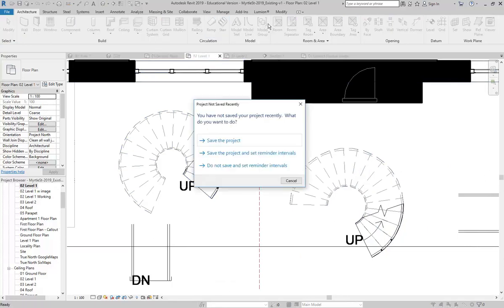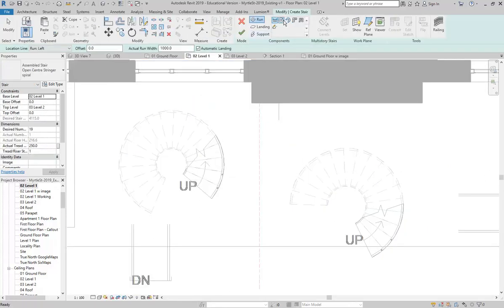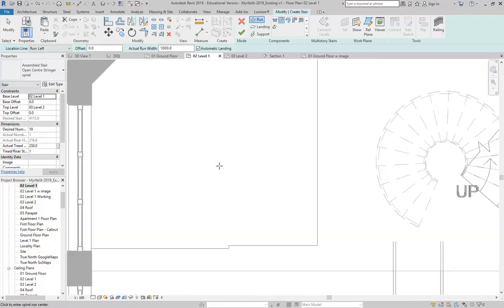So really, you only need to use that full step spiral when you want those spiral stairs that have a post in the middle, or when they need to go on top of themselves, which is really difficult to achieve now in Australia anyway, because of the building controls. So the last thing I'll say there, when you're using these automatic options, you've got the option as well on the options bar there to draw from the left, centre or the right. Don't worry about using the exterior supports options, just left, centre or right.